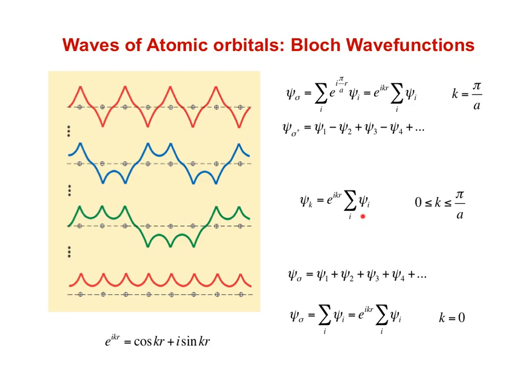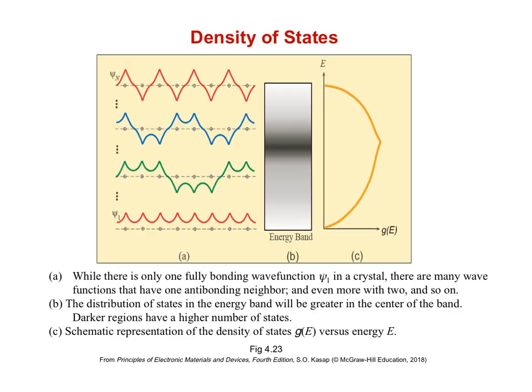While the type of atomic orbital determines the average energy of this band from all these wave functions, the spreading between top and bottom of this band depends on this wave vector in e to the i kr. The distribution of states, particularly from the bottom of the band, will look like free electron states, which were also described with such waveforms. We now want to consider the number of states or wave functions that would exist within the entire band. While there is only one possible wave function that is fully bonding or fully antibonding, there are many possibilities to have states in between.